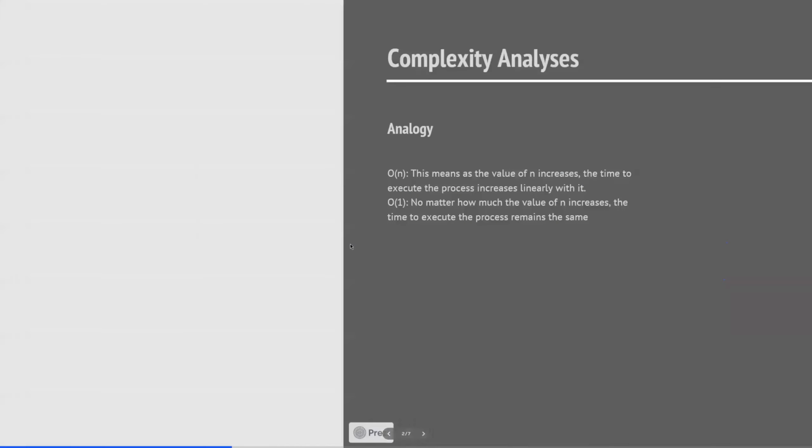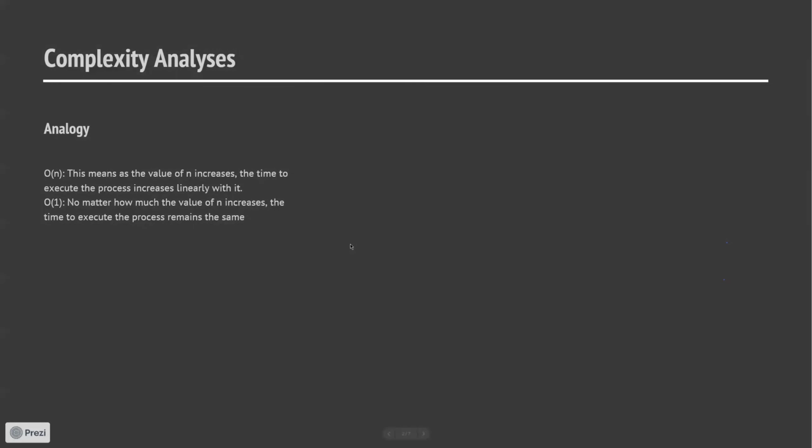First is the big O notation or the complexity analysis. The first question which might come to your mind is why use big O? Why use time complexity? Time complexity is used to determine how efficient your code is. When you're writing code, you should know how much pressure it can handle, how large a user base it can handle. A very simple example would be Hotstar's live streaming. When they are streaming a live cricket game, they need to know how many users they can support at the same time.